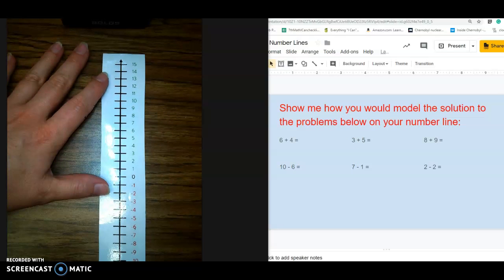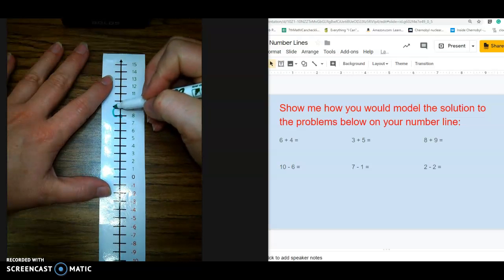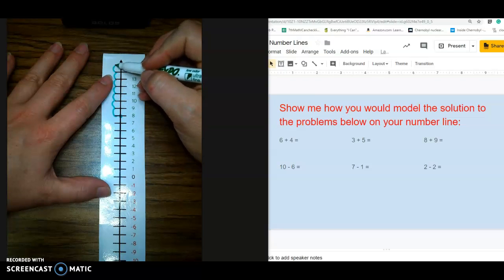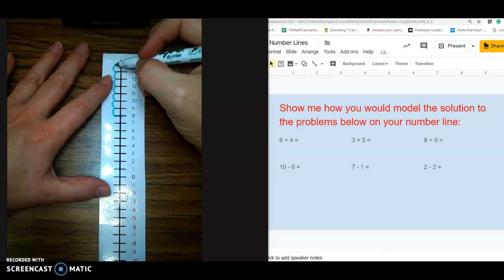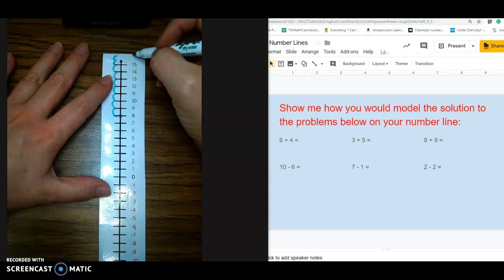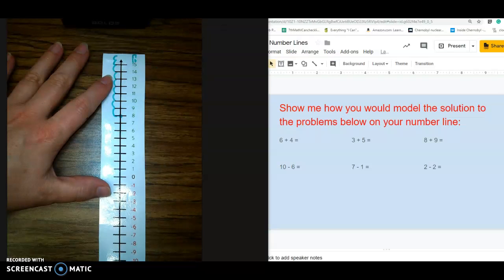And then we talked about how 8 plus 9, if I start at 8 and I add 9, I'm going to go off my number line, because that's only 7. I'm at 15. I need to add 2 more. So 2 more hops would be 16, 17 if we had those numbers on there.